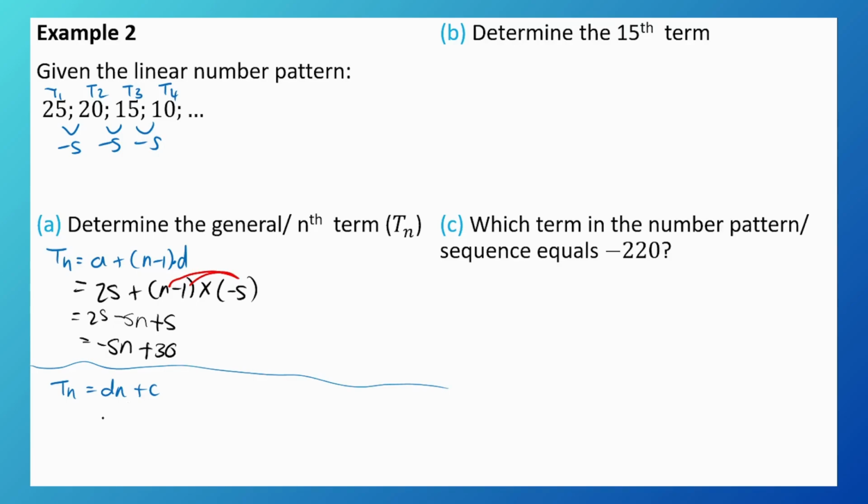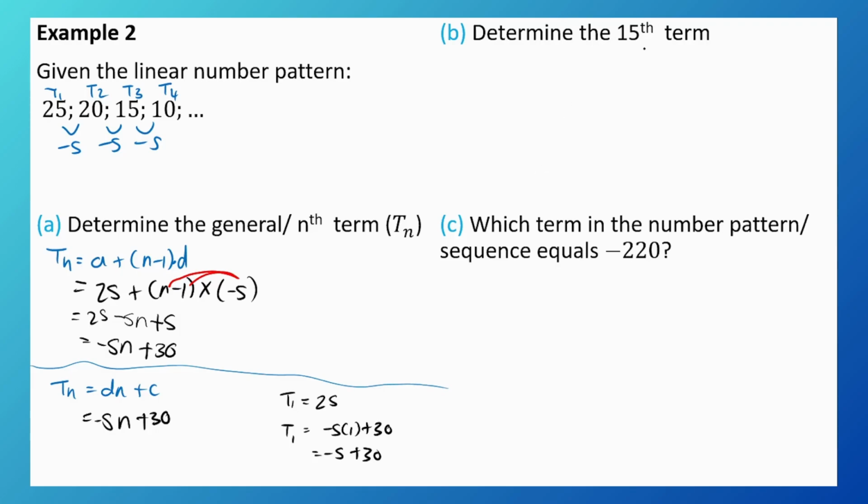That's the one way. Alternatively, you know it's going to start with -5n because that's your constant difference. Then term 1 is 25. But if you substitute in -5 times 1, then you're going to get -5, but it should be 25. So you ask yourself, how do you get from -5 to 25? And the way you do that is to get from -5 to 0, you add 5 and then another 25. So you are adding 30. So that's how you can do it with inspection. And either way is correct.